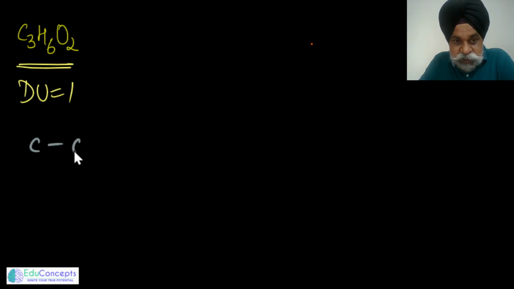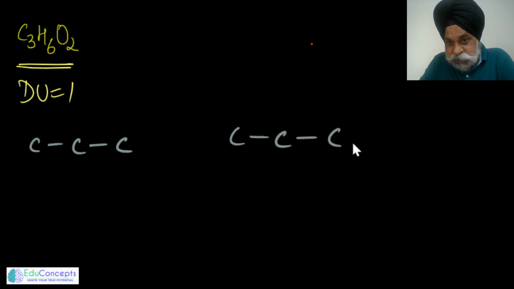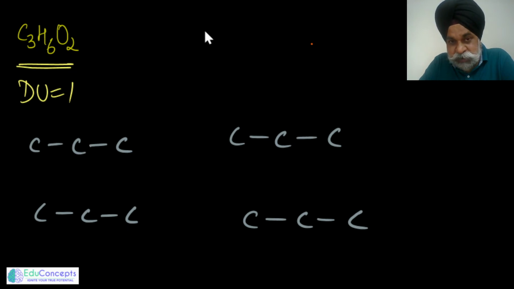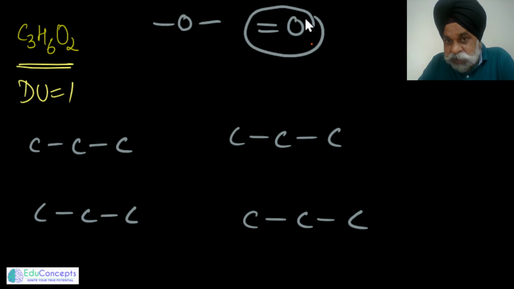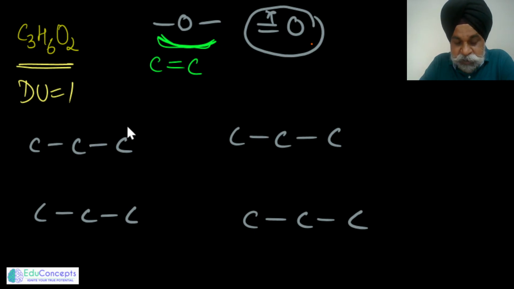Similarly, if I go for C3H6O, the degree of unsaturation comes out to be 1. Just do it with the formula. So 3 carbons you have to place, like this. And now the interesting part is that you have 2 oxygen atoms, and oxygen can join with this one as well as with this one. If you use this one, then the degree of unsaturation comes out to be 1, because there is 1 pi bond. But if you are thinking of using this, the 2 oxygens should join with single bonds, then you have to bring in a double bond in the carbon-carbon chain. Let me show it to you.